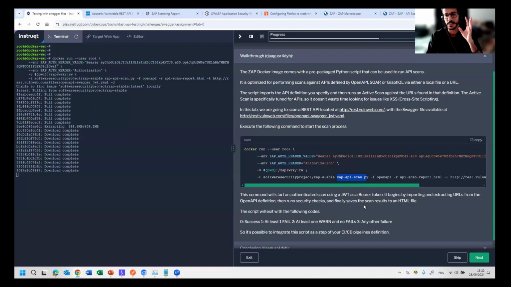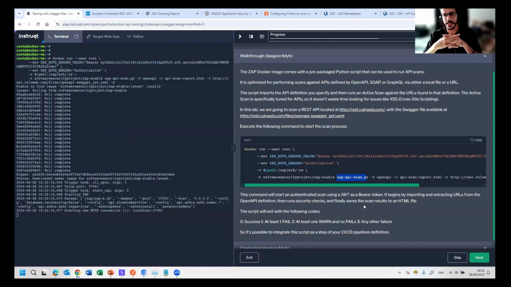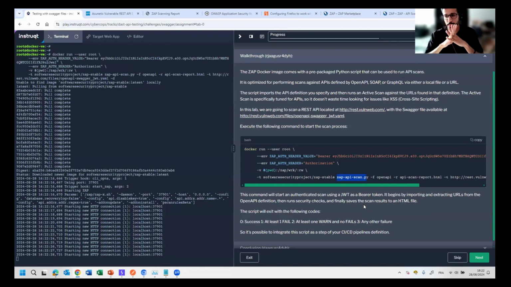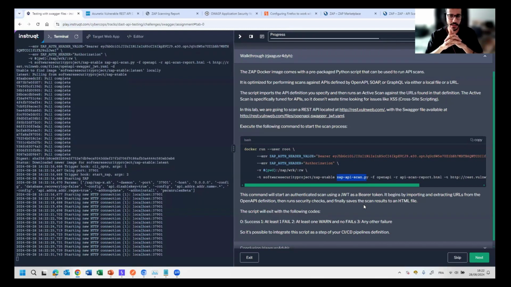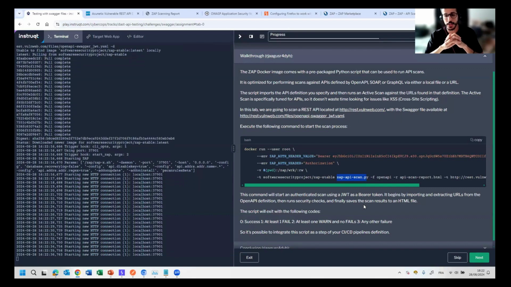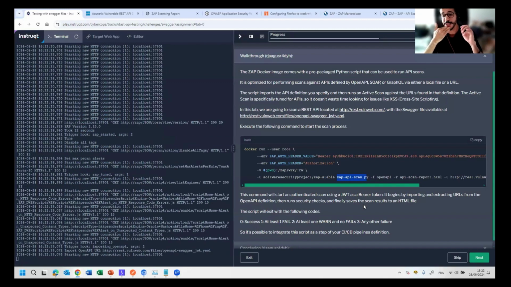But important things. This is a runtime analysis, which means that the tool will send HTTP requests, and behind it may execute SQL commands or stuff like that. So it's very, very important to run this scan, especially when it's authenticated, on a non-production environment. Okay, you can run it even on a local version of your application, but never run this kind of tool on production, because we cannot guarantee the outcomes of what will happen when using this kind of tool.